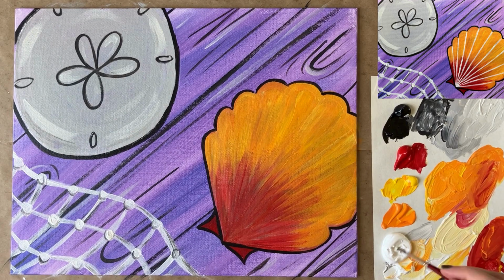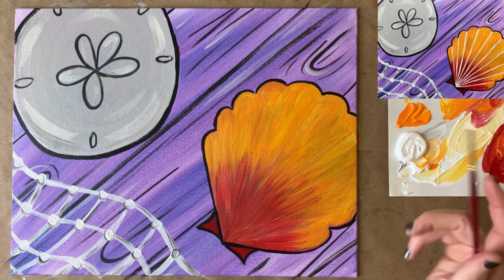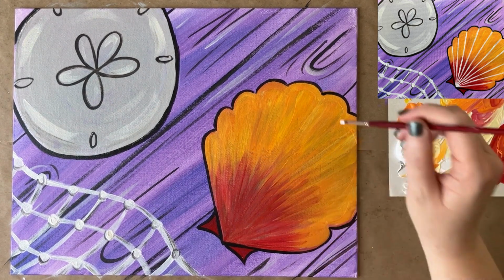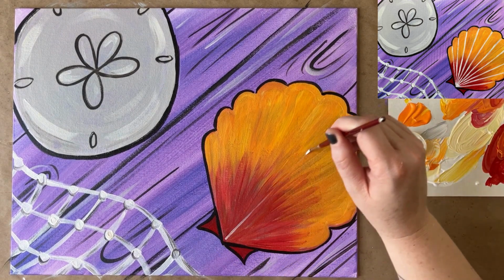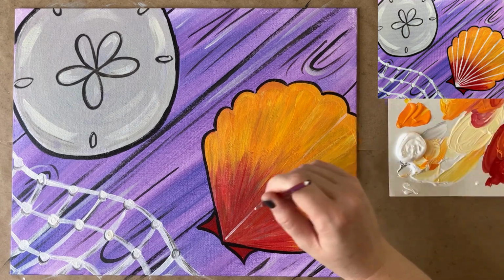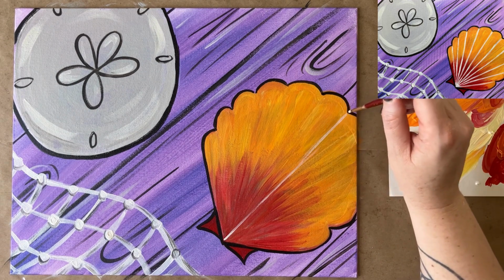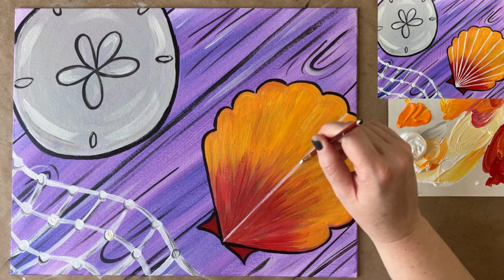Okay, my seashell is dry enough now to add the final touch of white. I'm going to actually push my palette paper up so that I can get my hand on the table to brace myself. Brace yourselves, everybody. We're adding white. And the objective here is to go from the base of our shell all the way to the lower part of the scallop edges. Oops. With a thin white line.